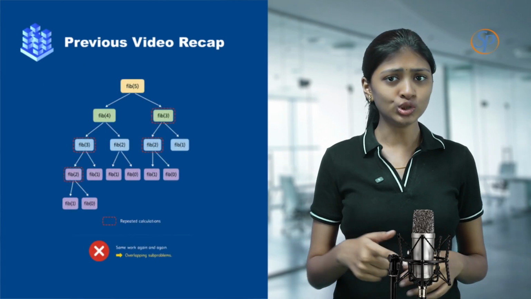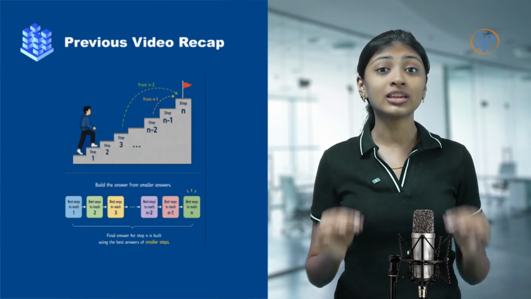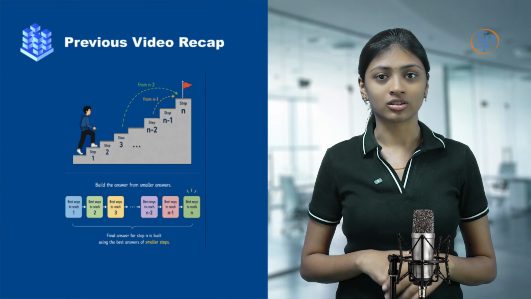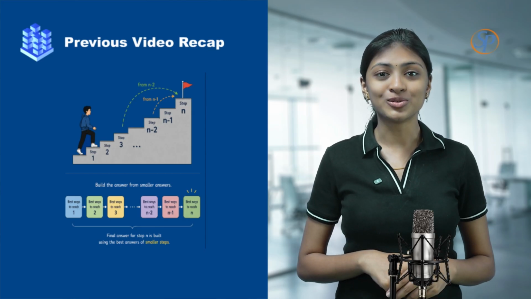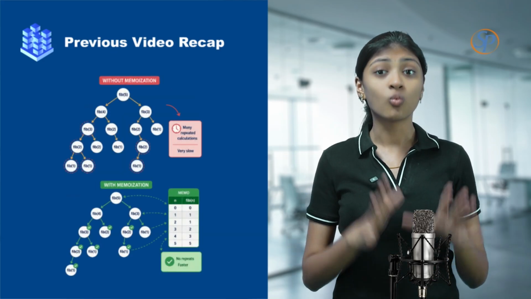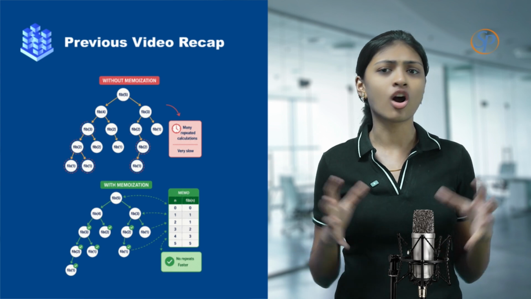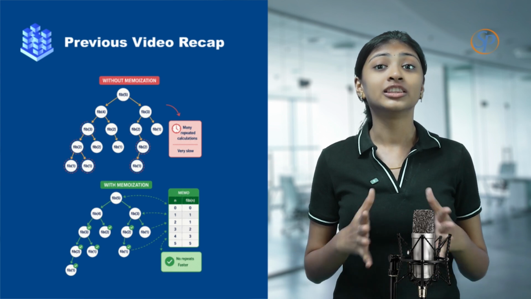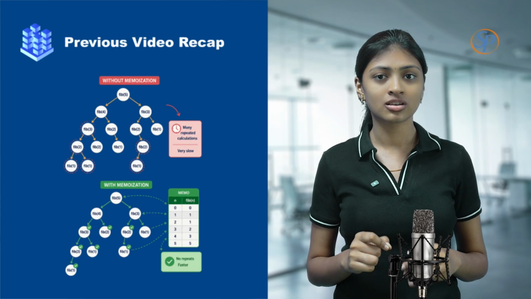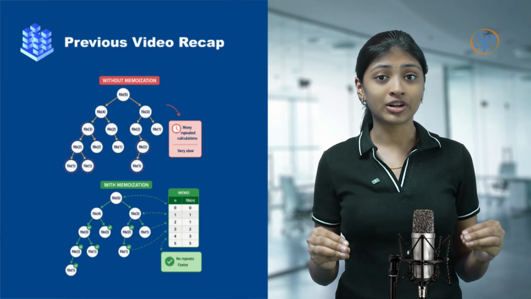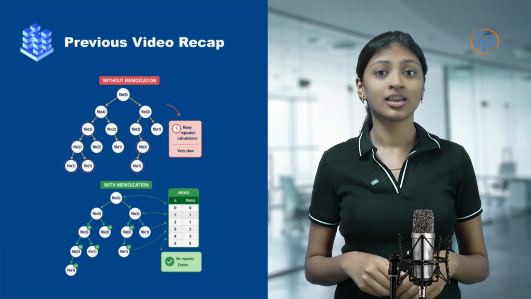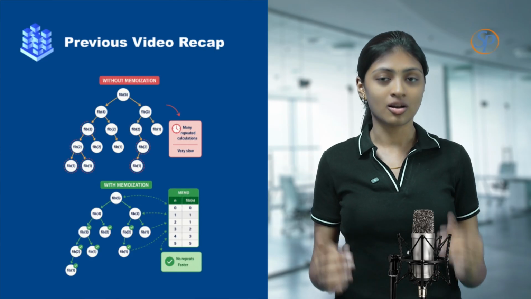Previous video recap. In the last video, you learned dynamic programming, and if you think about it carefully, dynamic programming was all about avoiding repeated work. You were storing answers and reusing them so that you don't waste time. But now, here comes the problem. What if you actually need to try all the possibilities? What if there is no shortcut? What if the only way to solve this problem is to try something, check if it works, if it fails, undo it, and try something else? That is exactly where backtracking comes in.